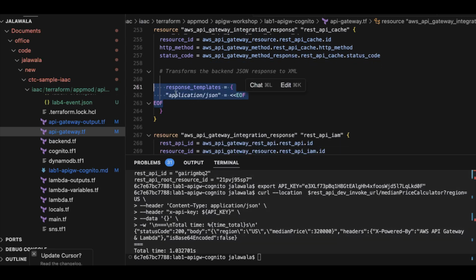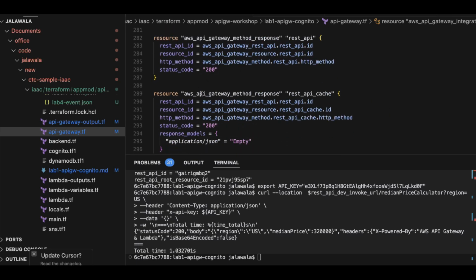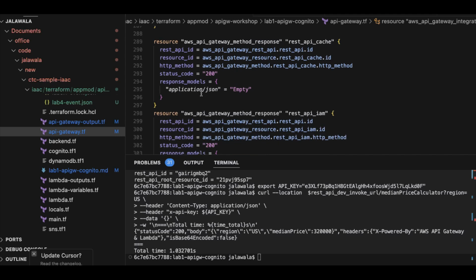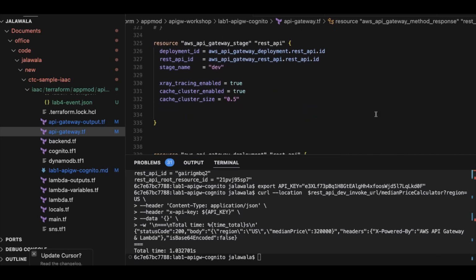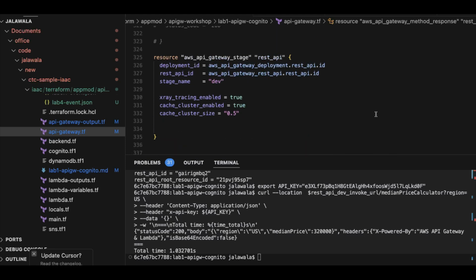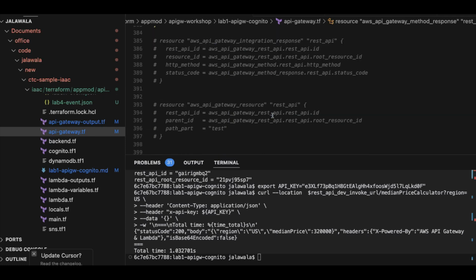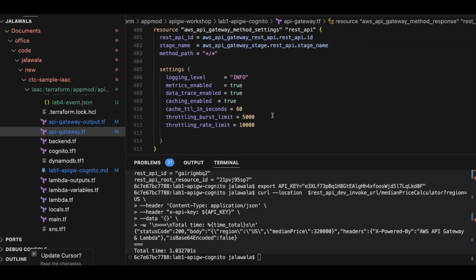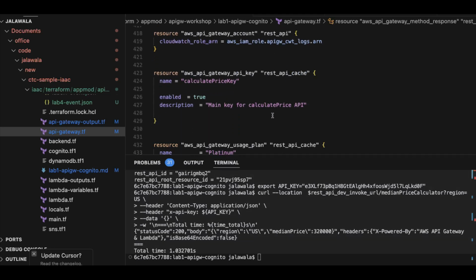So we are using a default response template, and the method response is also the default 200, and the response model is empty. So this is the stage configuration. Now the deployment configuration. Now with respect to the API key configuration, let us proceed further.